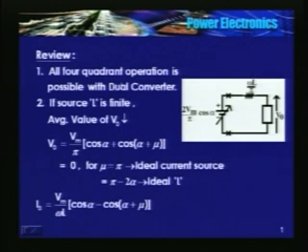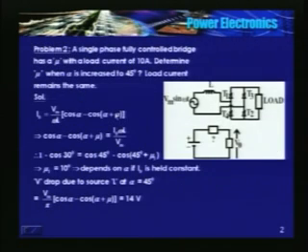Now let me solve a problem in commutation overlap. A very simple problem, very interesting problem also. A single phase bridge, a finite source inductance, the load. The problem says that the load current is constant at 10 amperes. Initially alpha is 0 and afterwards alpha is increased to 45 degrees. Determine the overlap angle, that is mu, as well as the voltage drop due to the commutation overlap.